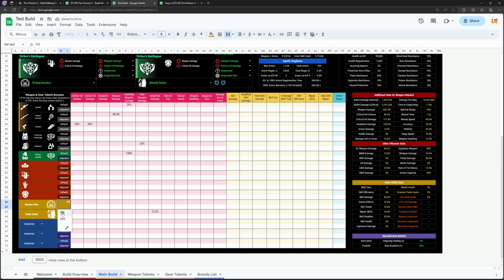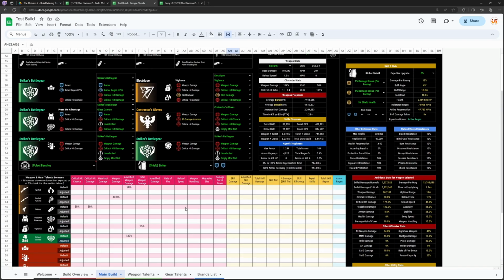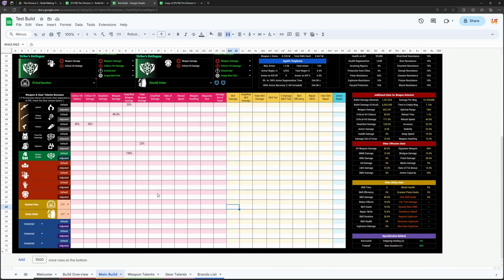At the moment, it's only the Striker Shield and the Kiddies Pulse that do this. I don't think there's many other things that will add one of these values. I think the Overcharged Pulse does, but I haven't really looked too far into it yet. I've only just started to play with that.